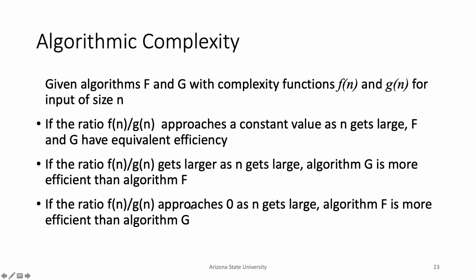If we had it the other way, where we had 2n and 3 log n or 3 square root n or something, then does it flip the other way? Relatively, yes. Because one of them is going to look like a line, and the other one may start above, but eventually it's going to catch up to the 2n one. So understanding when two algorithms are equivalent versus one being worse than the other is important.